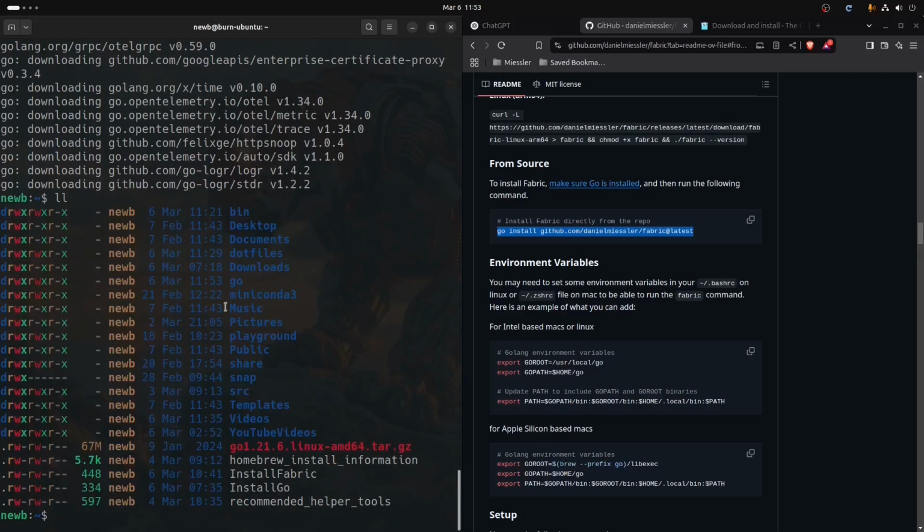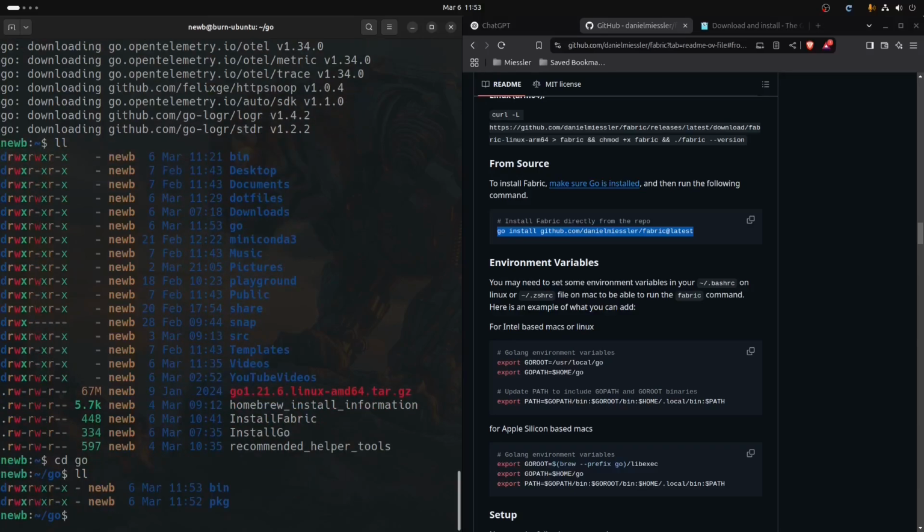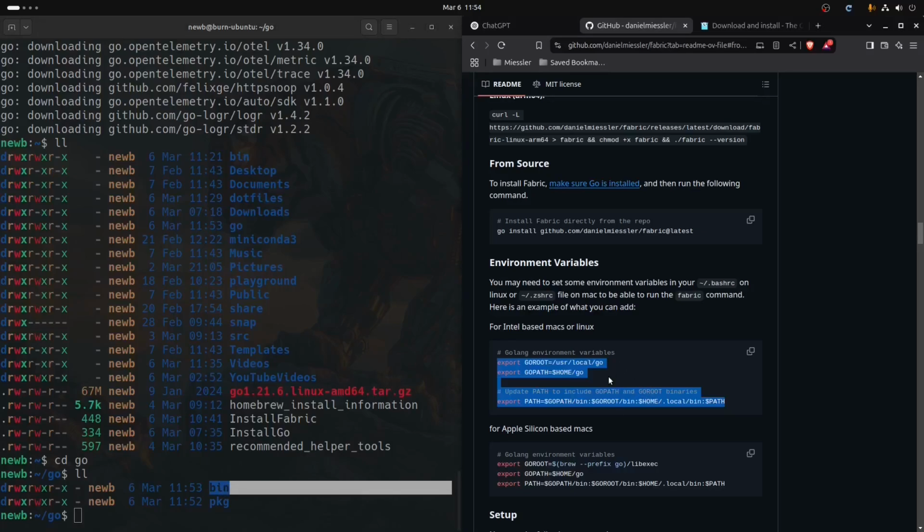What you'll see immediately different is now there's a Go directory, and so if we cd into that and take a look around, we see there's a bin there. And why those are relevant is because these things over here that we put into our bashrc, one of those is going to reference this bin right here. And when this bin occurs and is detected by the bashrc, and this time it's the bashrc that's looking for this bin.